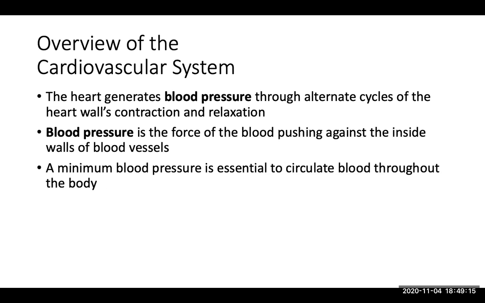The heart generates blood pressure through alternate cycles of the heart wall's contraction and relaxation. Blood pressure is the force of the blood pushing against the inside walls of blood vessels, and a minimum blood pressure is essential to circulate blood throughout the body. If blood pressure becomes too low, then the heart has to overwork or exert itself more to try to get that blood circulated throughout the body. And if blood pressure becomes too high, there's usually some sort of blockage in a vessel.